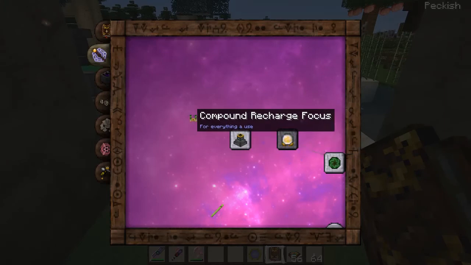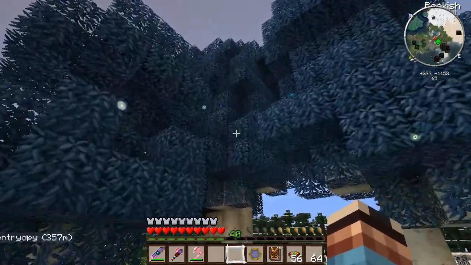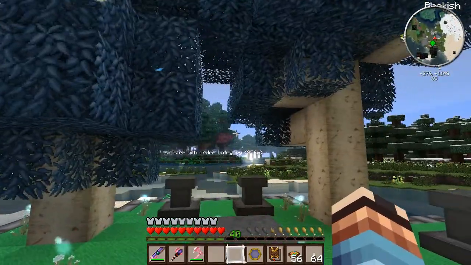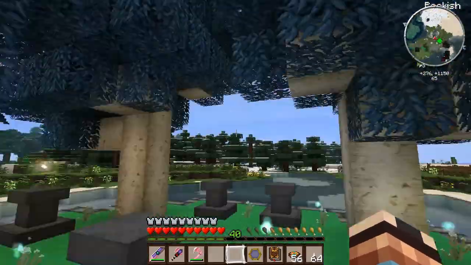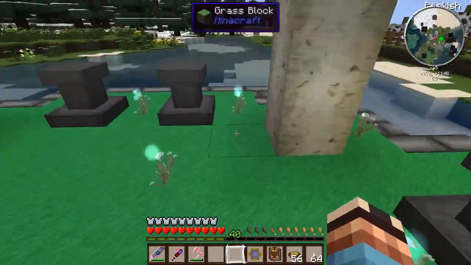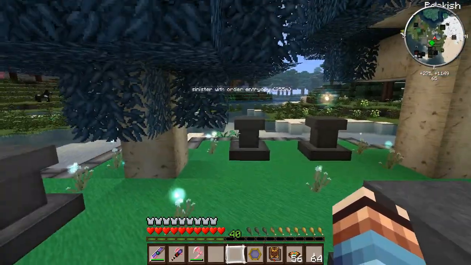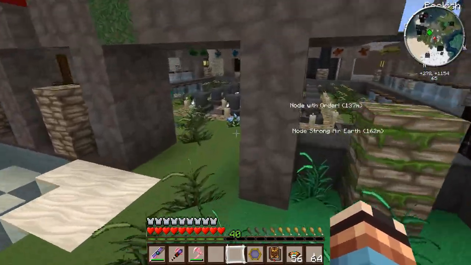Both one after another. Our Silverwood Grove here has been growing well. We now have 3 nodes in it, and they all look like they're pretty decent nodes. I can't really get in there and take a look at them yet, but I think I will in a bit. I just don't want to break the leaves on these trees, because when you do that, they stop spreading the Magic Forest biome. They have 1 tree left to grow, and then the rest of these pedestals on the sides we'll fill with various other mana nodes we find.